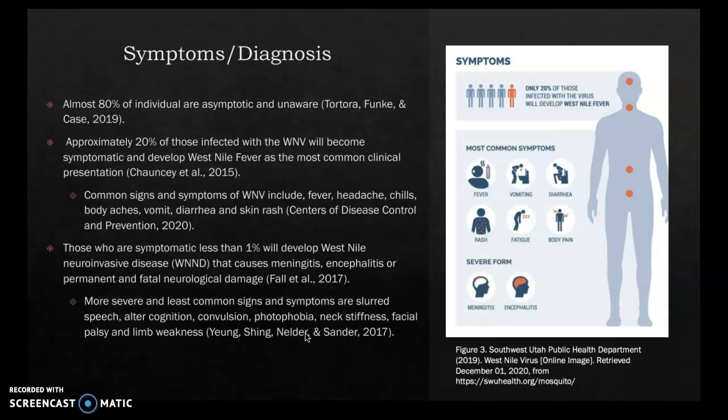The common signs and symptoms of the West Nile virus include fever, headache, chills, body aches, vomiting, diarrhea, and skin rash. Among those who are symptomatic, less than 1% will develop West Nile neuroinvasive disease that causes meningitis, encephalitis, or permanent and fatal neurological damage. The most severe and least common signs and symptoms are slurred speech, altered cognition, convulsions, photophobia, neck stiffness, facial palsy, and limb weakness.